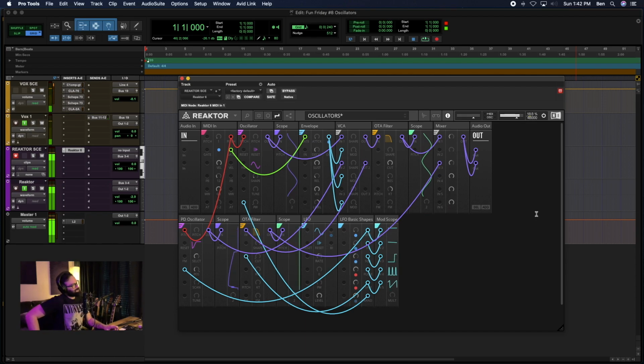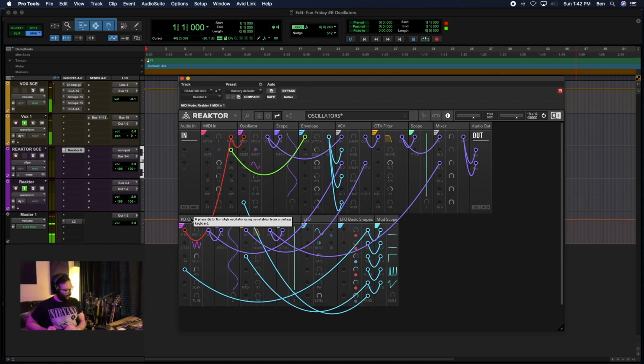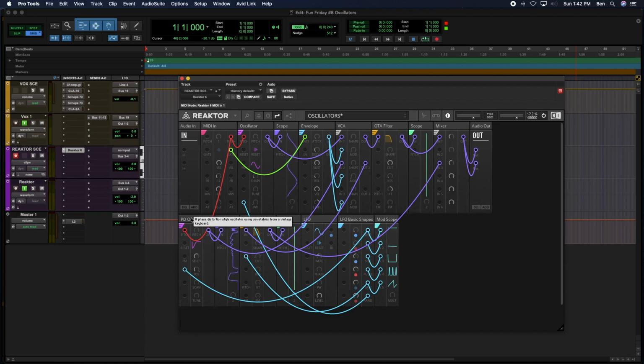Oh man, really cool stuff. The phase distortion oscillator in Reaktor blocks, TOYBOX NANO PACK. Upward and onward. Until next time.